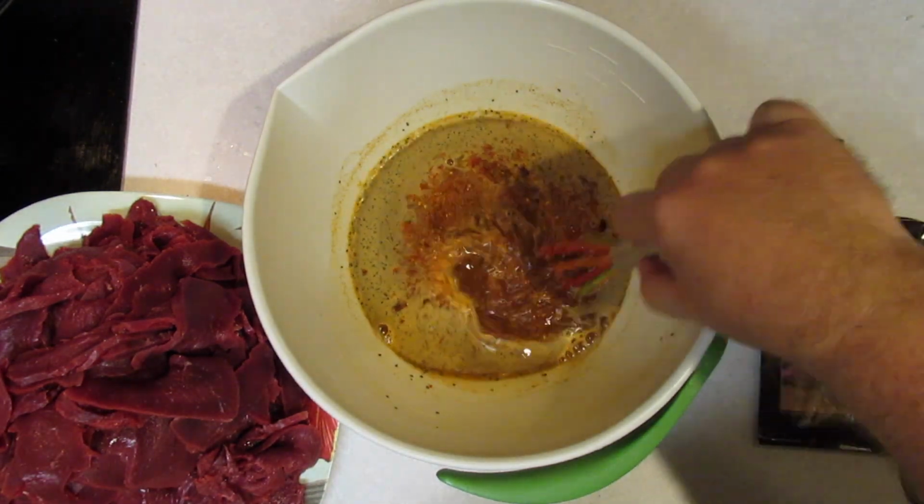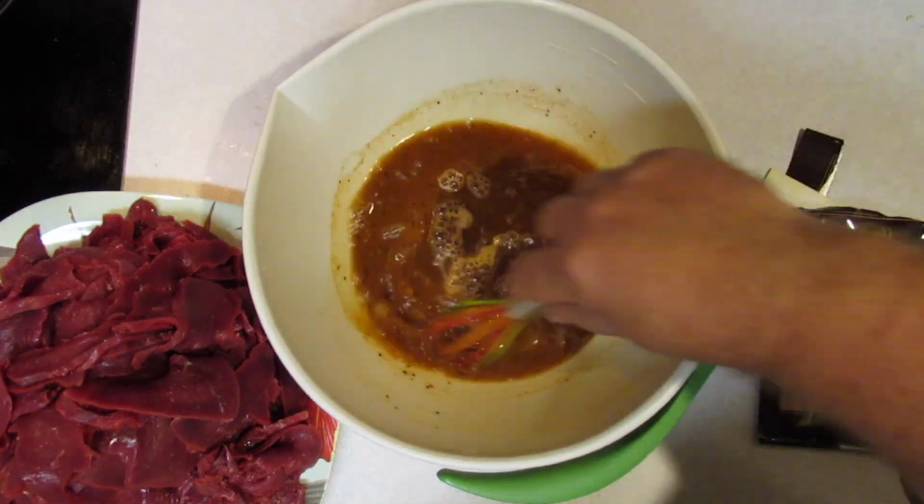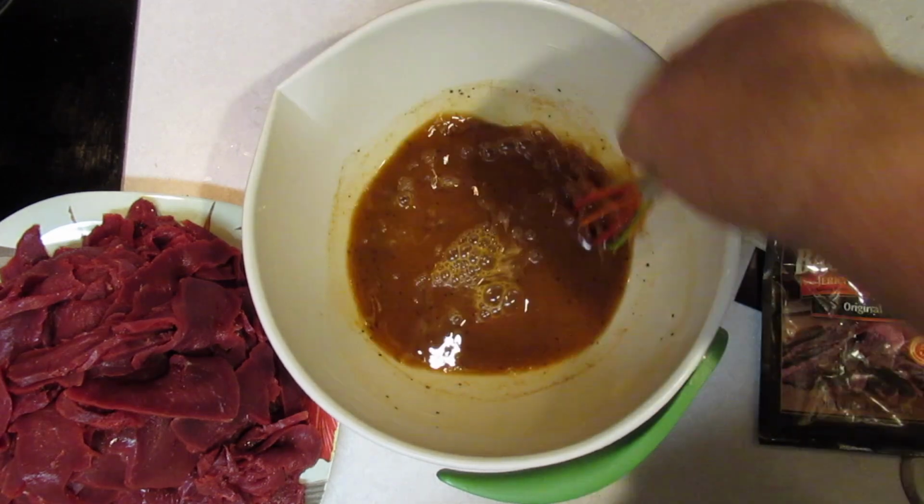Now let me whisk that around. I mean, the original's fine. I just like a little heat. I was kind of wanting to try the Cajun, but I'll do the Cajun in some ground, I guess.